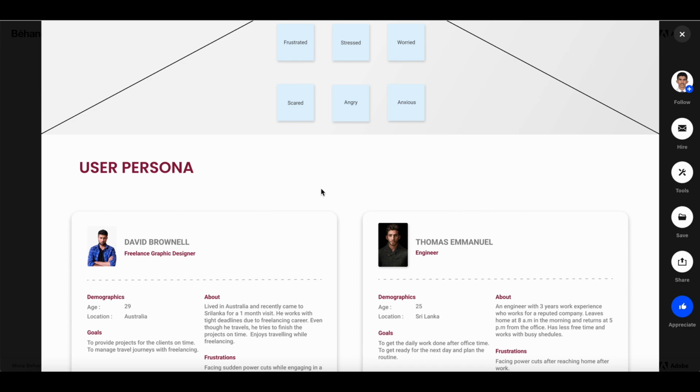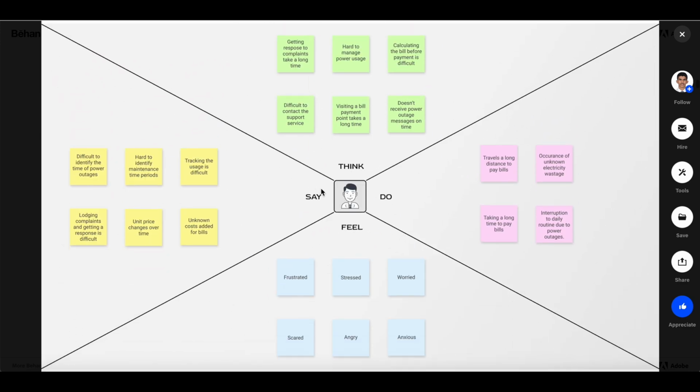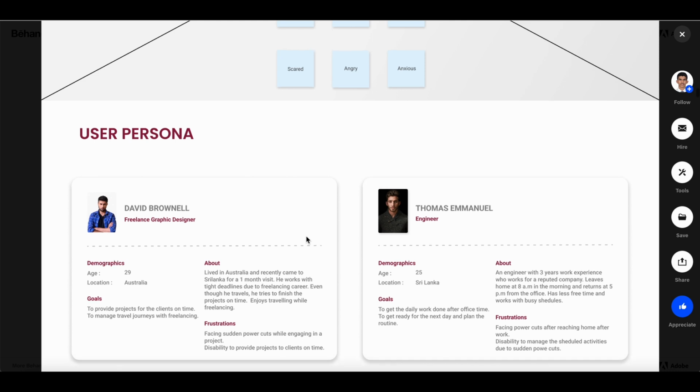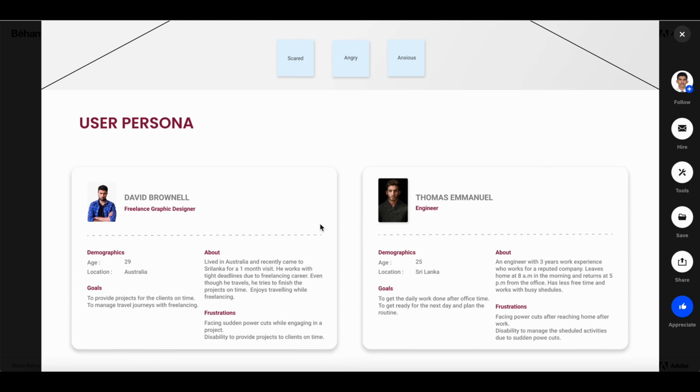I think it should come before the empathy map. I have a few issues with his persona, because I believe that both of these personas belong to a similar segment of the user group. And normally, this is a research based persona. Normally what we do is we create a persona to reflect a particular segment of a user group, a particular segment which has similar problems, similar concerns, similar demographics and behaviors.